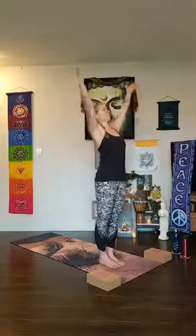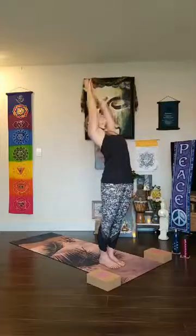Draw the belly in, so engage Mula Bandha, the root lock, Uddiyana Bandha, the mid-abdominal lock, and lift your sternum a little upward toward your thumbs. Draw the shoulders down. Take an inhale breath, sweep your arms up wide, palms touch, little arch back.